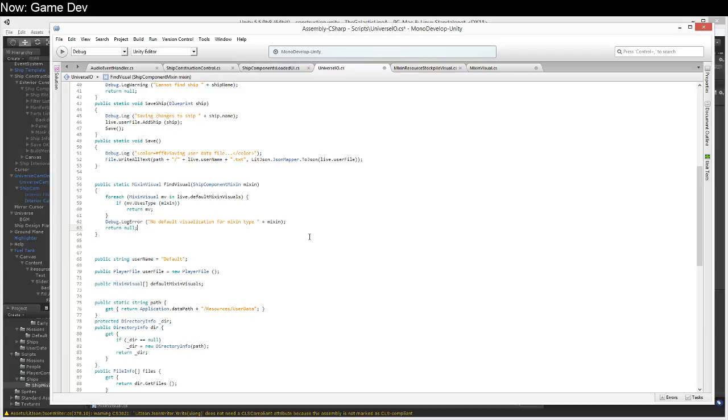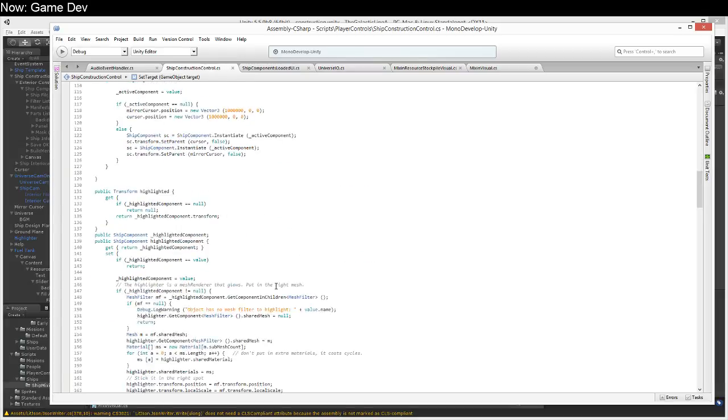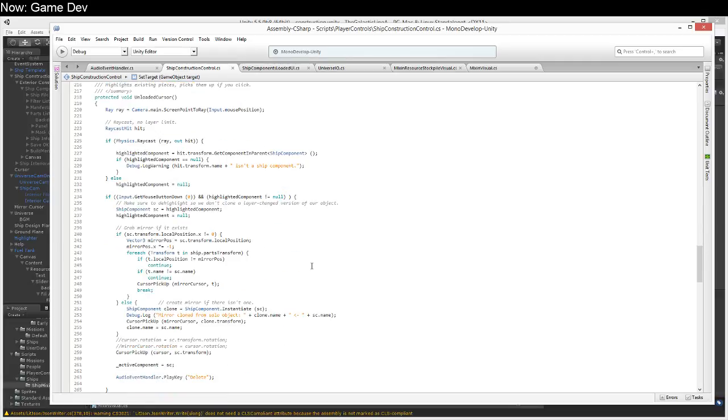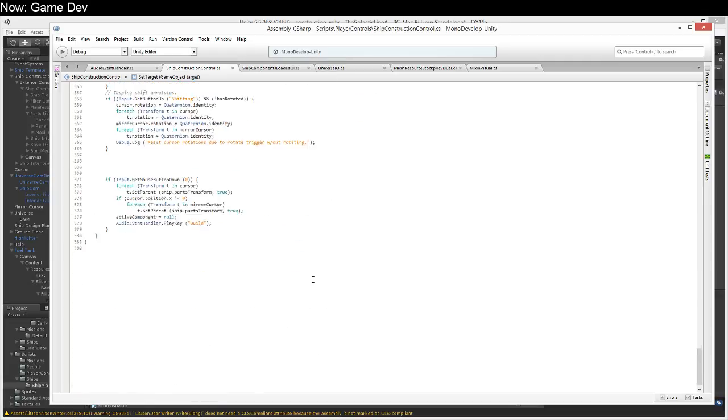Well, we'll find out. So now what we've got to do is we've got to have it so that pressing something creates all these visuals for the ship that you're currently targeting. Or we can have them be created automatically when you place an object. For now, let's go ahead and put them into when you place an object, they get created. But we're going to have to change that later.